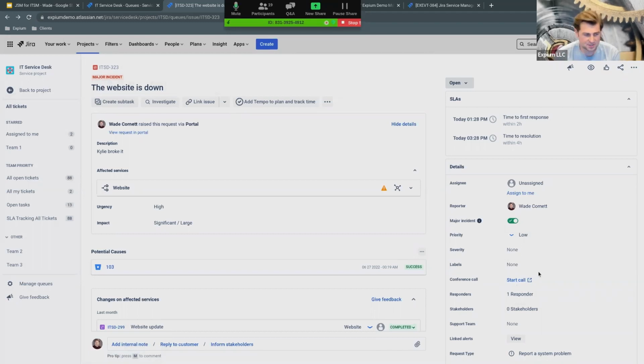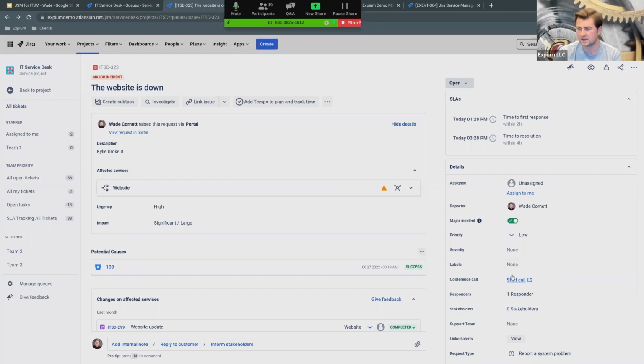That being said, Opsgenie is being more and more integrated within Atlassian. So Opsgenie does exist as a standalone product, and you used to have what they considered the command center over in Opsgenie. It still does exist, but you can also do that over here in Jira Service Management without ever having to leave. So you can start a conference call that people can just access every time they come to this specific issue.